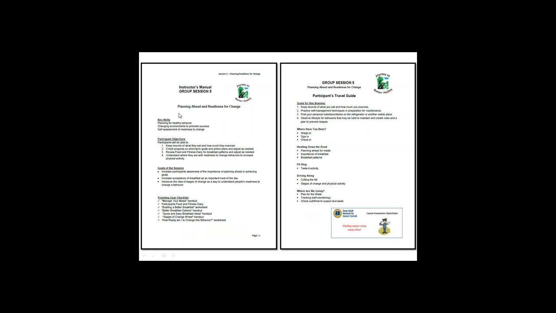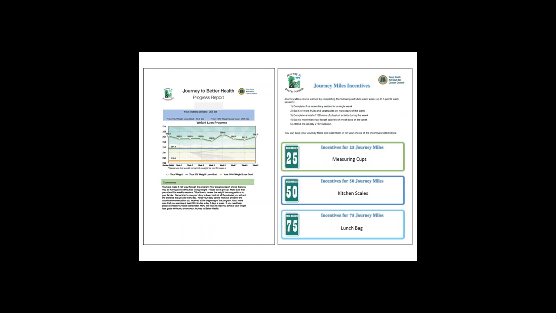So on the left is what the facilitator will have. And on the right, the participant gets a one-pager and any handout, all in a nice binder so that even if they miss a session, they can catch up and see what's going on. They also get progress reports, so they track their weight over time. So there's a 5% weight, 10% bar here in terms of their weight loss, and then it tracks over time where they are. And there's a tailored message that says, you're on track, do X, Y, Z. You're not on track, just stay motivated, and so forth.